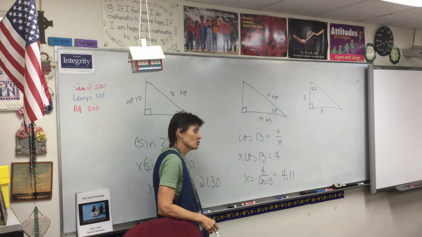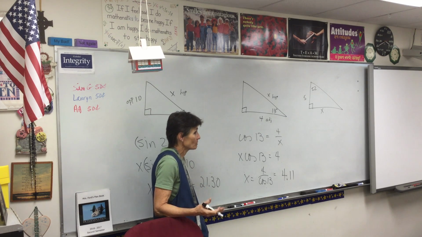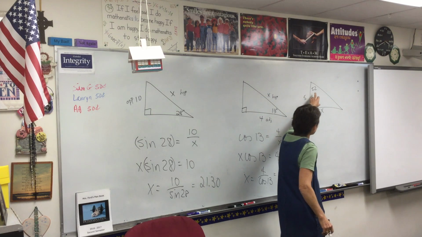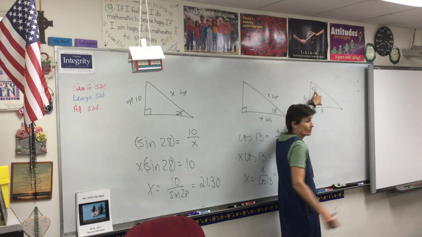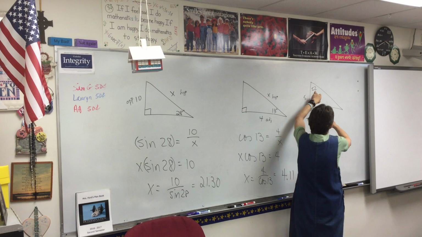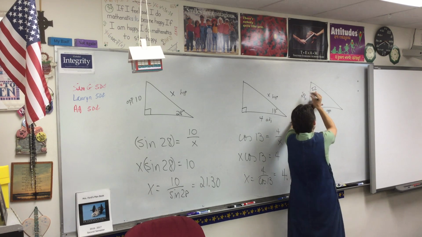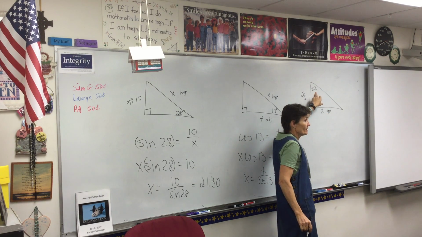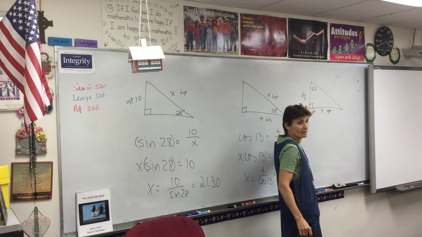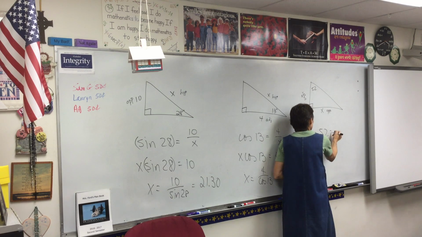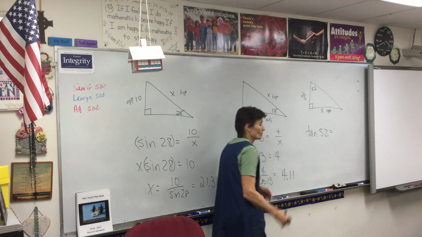I got to find what function I'm going to use, and I figure out what function I'm going to use. And when I say function, I mean sine, cosine, or tangent. To figure that out, I got to look at my triangle, look at the angle. Which side is x? Opposite. Which side is 5? Adjacent. And that tells me what function I'm going to use. Opposite and adjacent would be tangent. So I'll write tan 52. The angle always goes with the tangent, or the sine, or whatever.